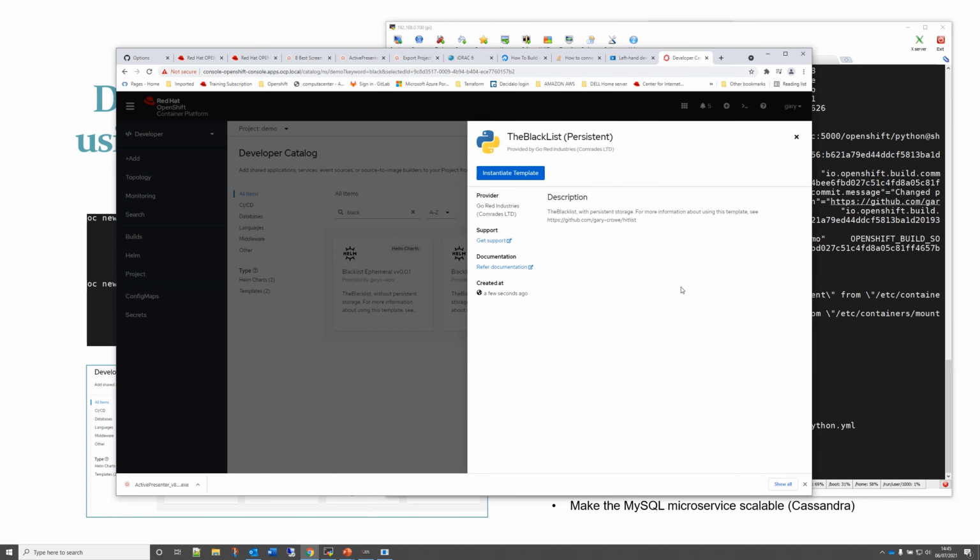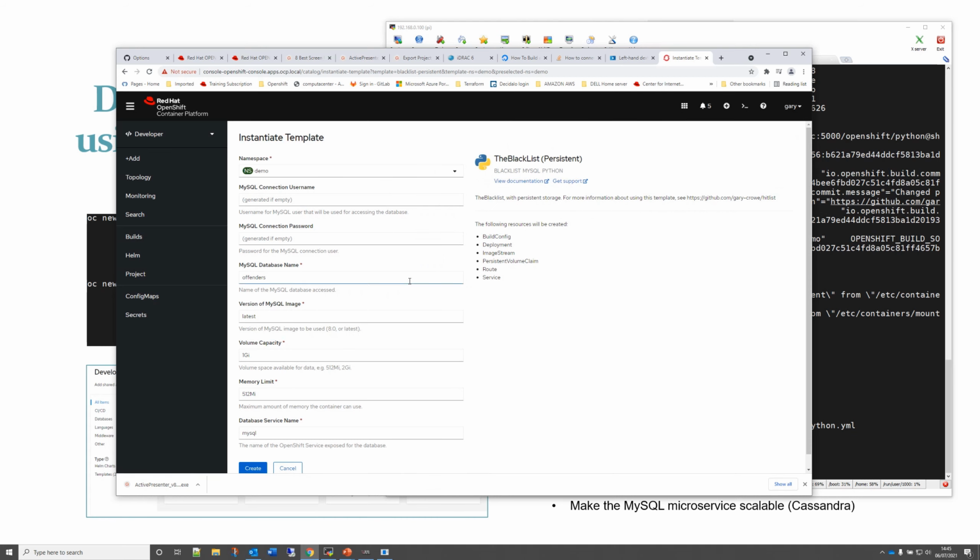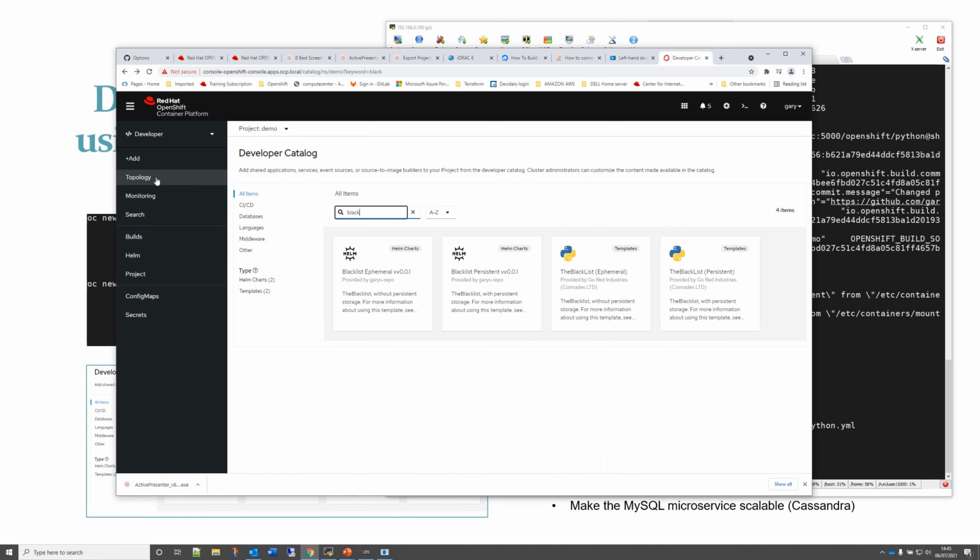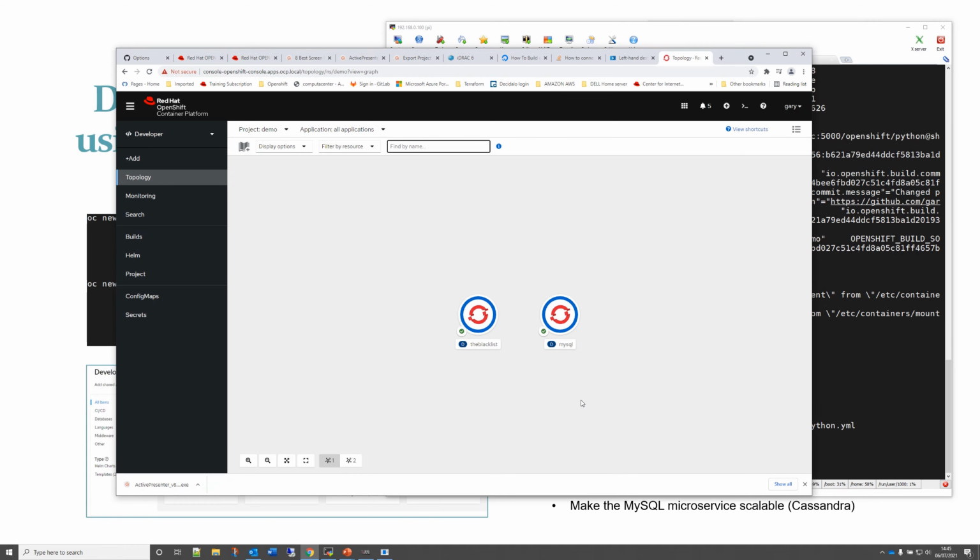And if I were to select that and click instantiate template, then this is how effectively our end user community can deploy our application without any previous knowledge of the OC command. And the template file is being pre-populated, as you can see, for ease of use, really. We're deploying this manually ourselves, so let's go back into our topology view, and hopefully at this point we're there. Excellent. So the pods are up. There's a single pod for SQL, single pod for the blacklist.